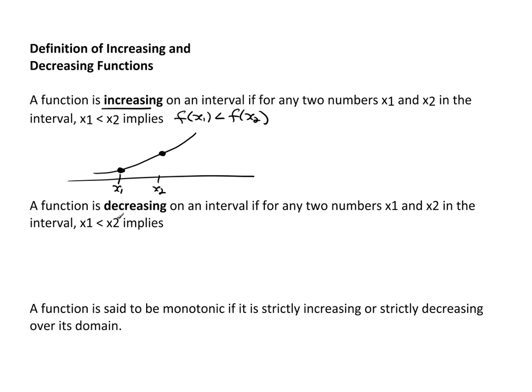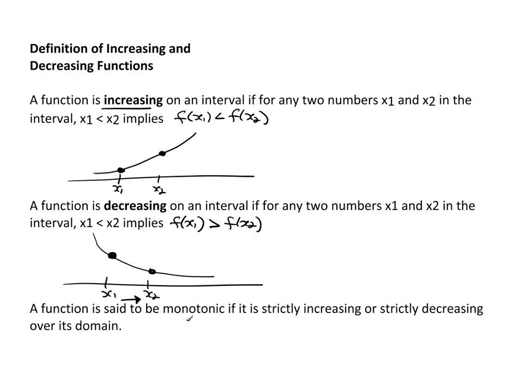Now, the decreasing definition is exactly the same idea, only obviously if x1 is less than x2, so I have this left to right motion again, that then implies that f of x1 is greater than f of x2. So if it's decreasing, perhaps a function looks something like this on some interval. Clearly, if I take any x1 less than any x2 in the interval, with this left to right orientation, then f of x1 will in fact be greater than f of x2 anywhere in this interval.